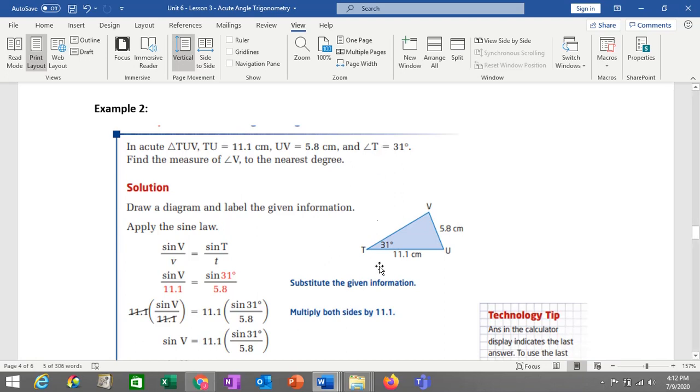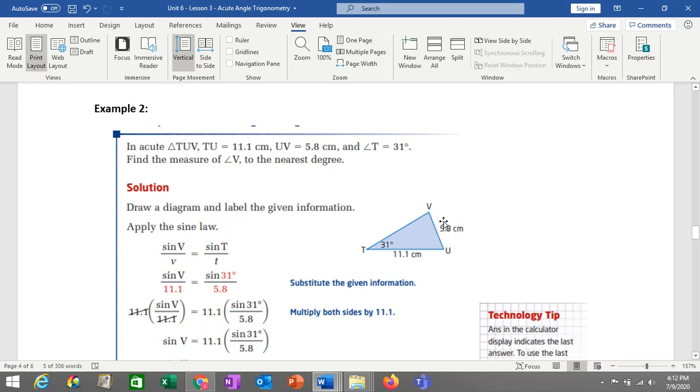TUV, it doesn't matter where you put T, V, and U, put them anywhere you like in some kind of triangle that you're drawing on a page, and then just make sure that these things are approximate. So, okay, TU is going to be longer than UV. You don't have to draw it necessarily that precisely, but that side should be longer than that side. And then angle T is approximately 31 degrees. So you measure something there that's like 45 would be halfway between 90, so it's something less than halfway, and draw that. So it doesn't have to be necessarily that precise, but you should get an idea of what's going on in this problem.